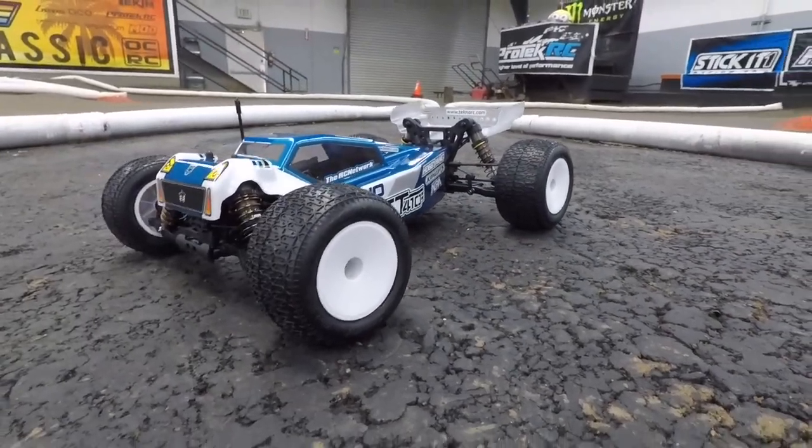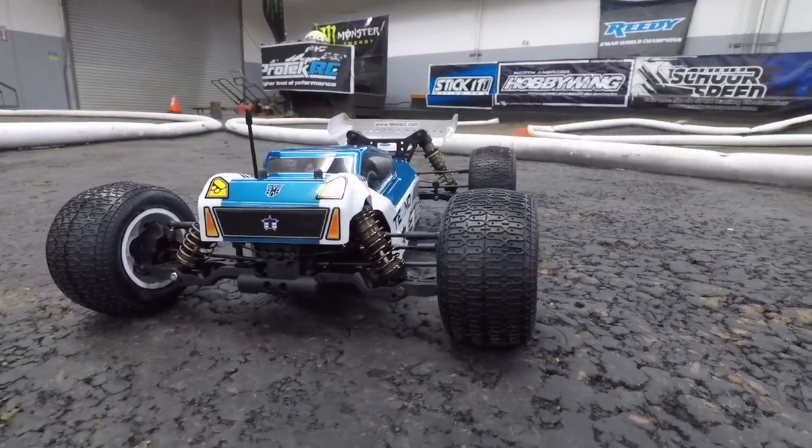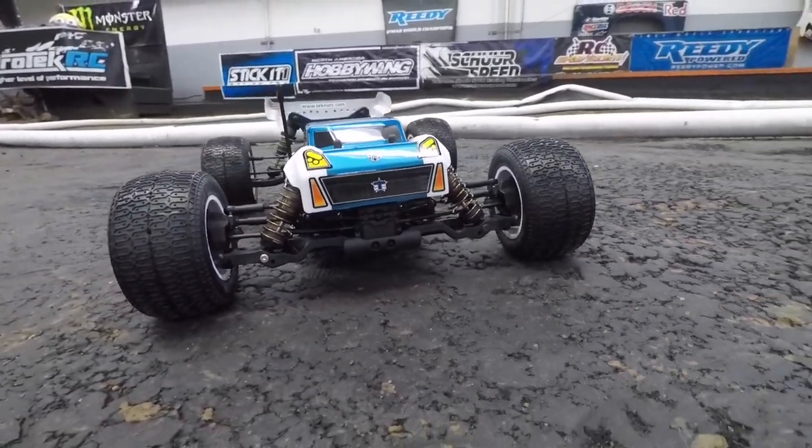Keeping me stuck to the track is a brand new set of shoes from J Concepts. These are the Dirt Webs mounted up to some AE Offset stadium truck wheels.